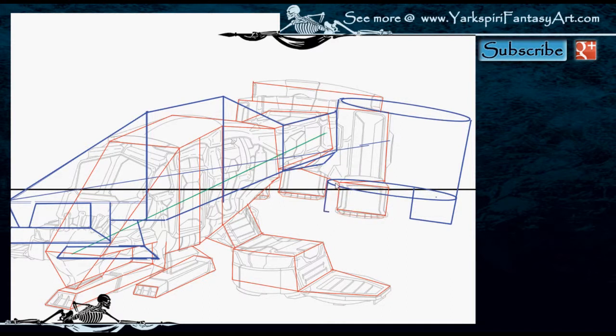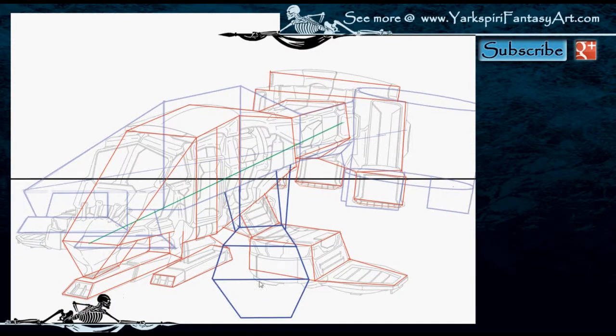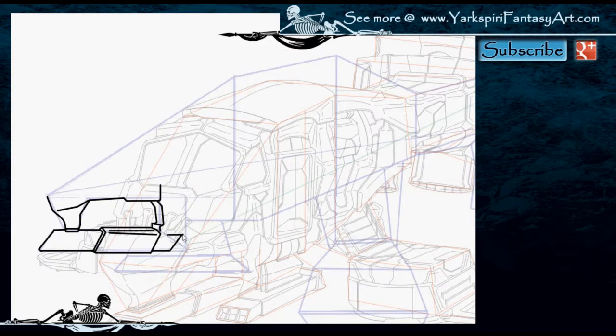Now, right now I'm drawing out the basic structure for the side view. Generally the side view is more complicated than the front and the back view. The only other view that would be more complicated than either of those would normally be the 3/4 back view. Now in this case I'm not doing a 3/4 back view, I'm just doing the side view, the front and the back view. So I'll have 4 views in total by the end of this painting.